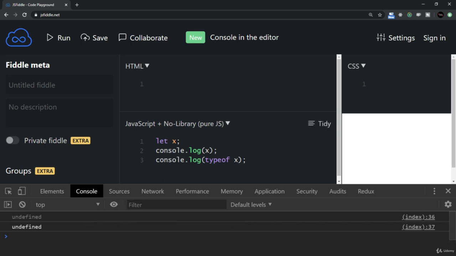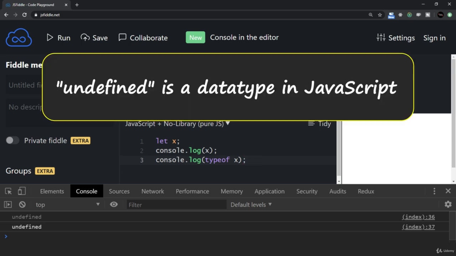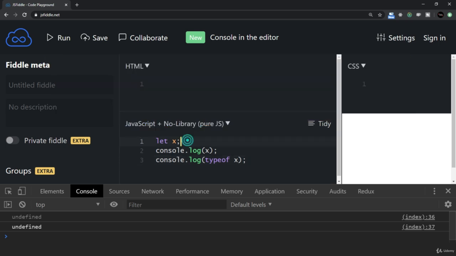As you see, the value of x is undefined and the type of x is also undefined. So undefined is a data type as well in JavaScript because the x doesn't have any value at this moment. The value, of course, it will display is undefined, but the data type is also undefined.